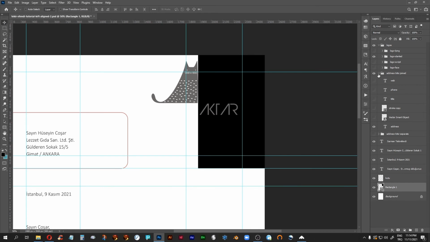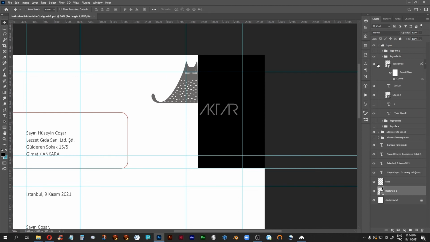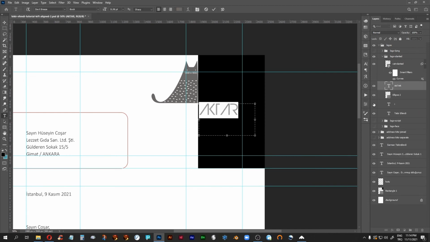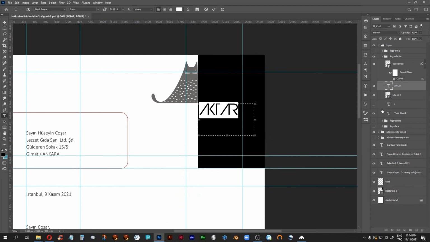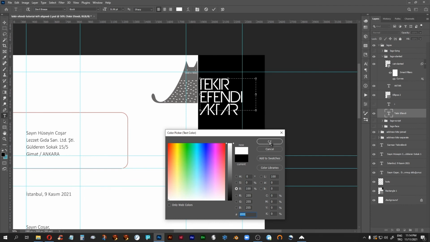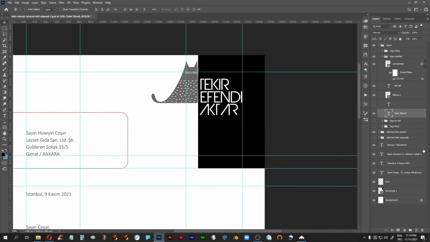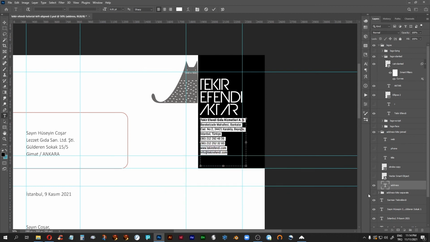Now let's see. So here's the slanted cat. Again, this text needs to get white. This text needs to get white. And then we have the address stuff, which also needs to get white, obviously.